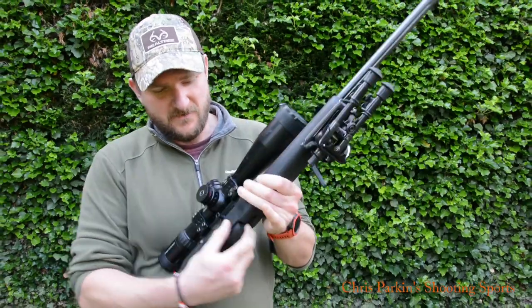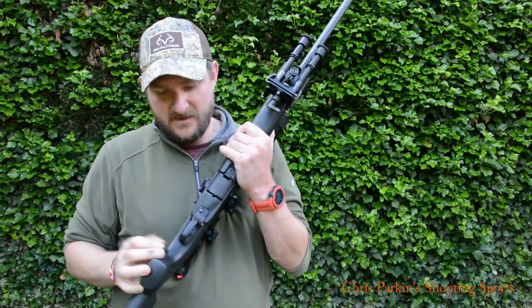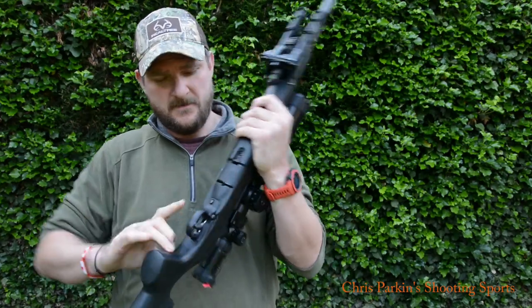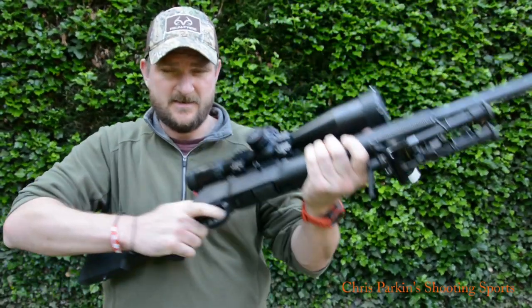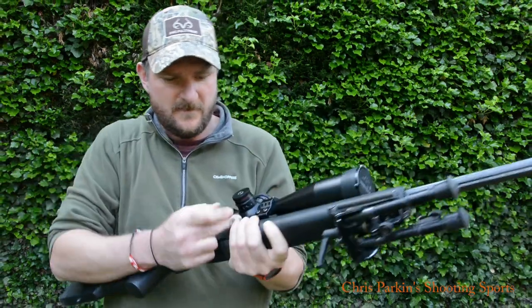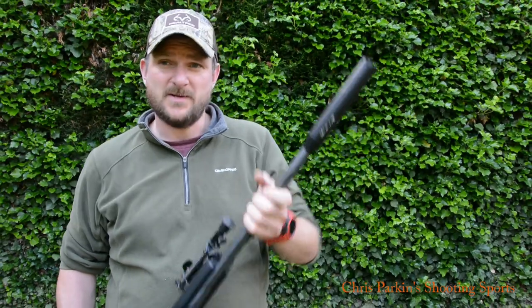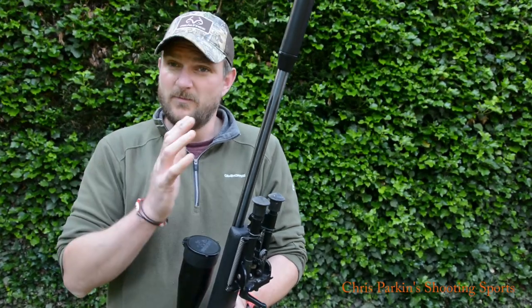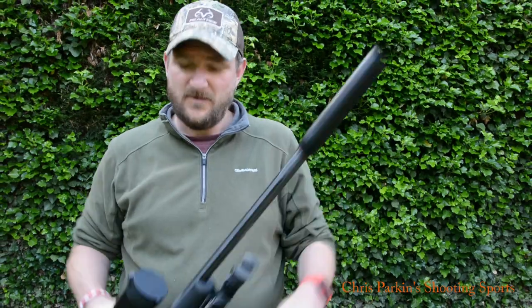It's a semi-auto, 10 round, detachable magazine. The bolt stops on the underside here. Semi-auto with safety catch, push through there — safe to firing. It's got a centre blade trigger. It's actually a rapid cycling gun; you'll see from the video I can round up immediately. It's a 22 inch barrel so you get quite good velocity but most importantly good sound reduction, and it's also got a moderator on it so I've been having some good fun with this today.